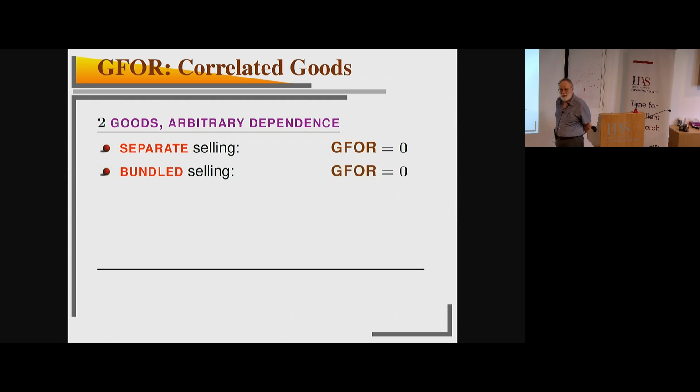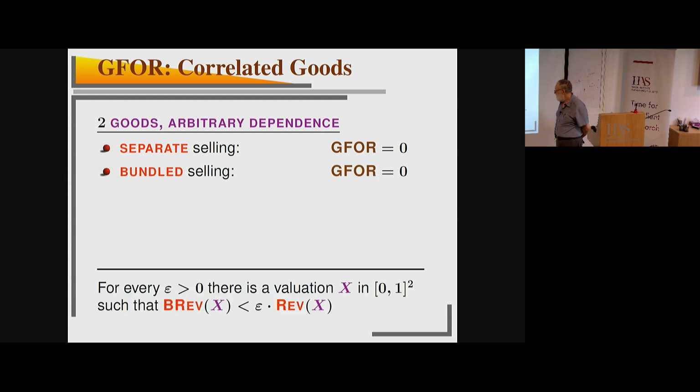0. For every epsilon, there is some bounded valuation so that selling the bundle gives you only an epsilon fraction of the optimal revenue. Now you'll say, okay, wait a minute, maybe for some, bundling is good, for the others, separate is good, but there is always one of them that may be bad. In fact, Moshe and what are your co-authors? I forgot. Nicole, yeah. As a nice result, again, I only showed you here two goods.